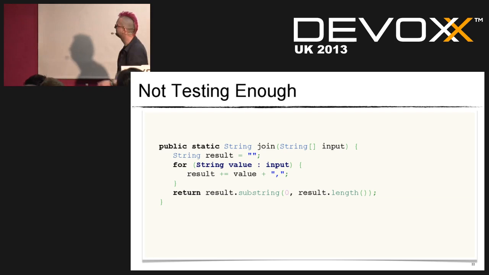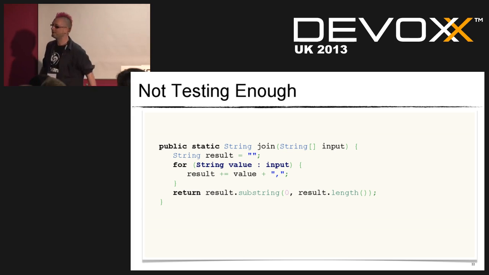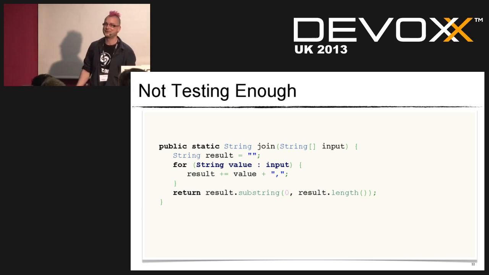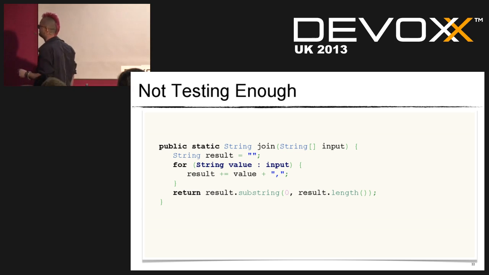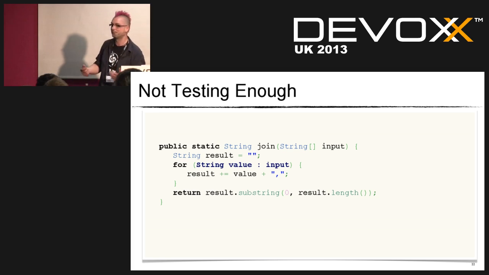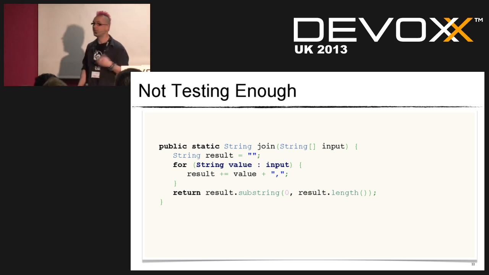So here's some code, and this is quite simple. Take an array of strings, join them together with a comma, send the output. Now this was real code at a famous 3-letter bank I used to work for quite a few years ago. Ignore the fact that you shouldn't write this code in the first place, it's in the Commons library. But this code has got a bit of a performance problem. Given a large enough array coming in here, you're going to hit memory problems and performance problems. You think, maybe not. Unfortunately, for this particular company, this actually happened at 3 a.m.